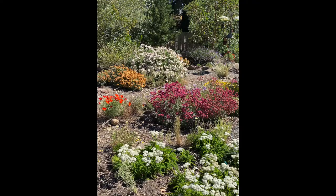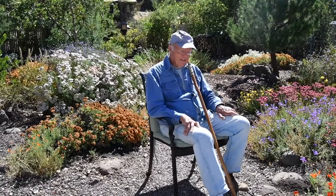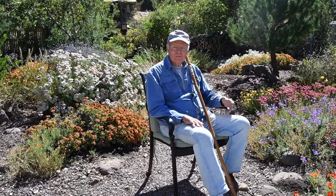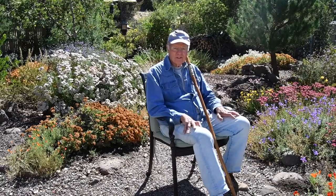And yet, this dry summer, in the middle of it, we still have almost every color I could want represented in some of these areas. And I think I would owe that to careful planting of some of our plants that were blooming in May and are still blooming, combined with other plants that have just started blooming in summertime. Some of the familiar ones are the sulfur buckwheat, the foothill penstemon, some of the poppies, some of the monkey flowers still blooming. But let's talk about the plants we haven't talked about, those that bloomed in the summertime.